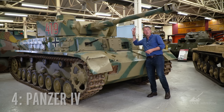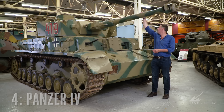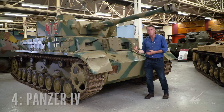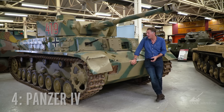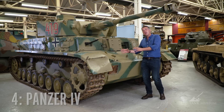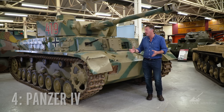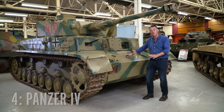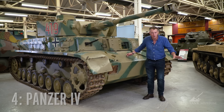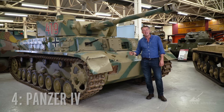To start with it had a very small, low velocity gun. Later on it got a much bigger 75mm high velocity gun. It's a real workhorse — eight and a half thousand of them were built, which is by far and away the most numerous of German tanks, and it sees action everywhere. For a German tank, it's comparatively uncomplicated. The Germans love to over-engineer absolutely everything, but this is comparatively straightforward, comparatively reliable, much more reliable than the Panther or the Tiger. It's the real workhorse of the German panzer arm.